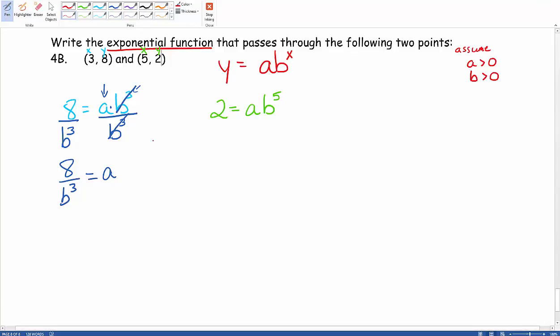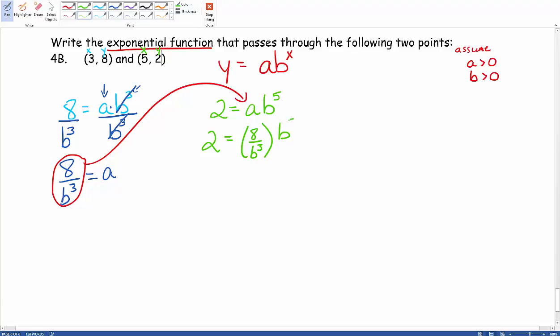Next, what we want to do is look at our green one. We see that we have 2 equals a times b raised to the 5th, but just to get things in terms of one variable, we're going to again use that substitution method and substitute in our a value from the other equation into our green one. Because when we do that, we would end up then with 2 equals, no longer a, we'll have this 8 over b cubed. And again, really the idea behind the substitution method is to get things expressed in one variable, as we can see that we have now.